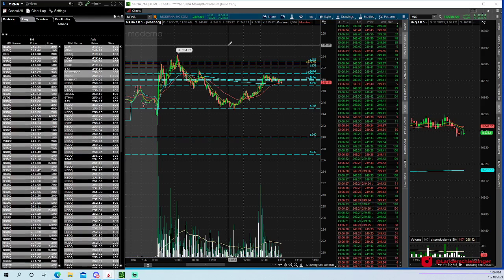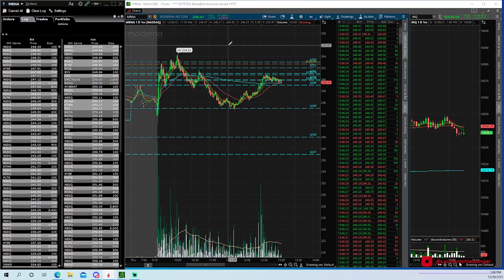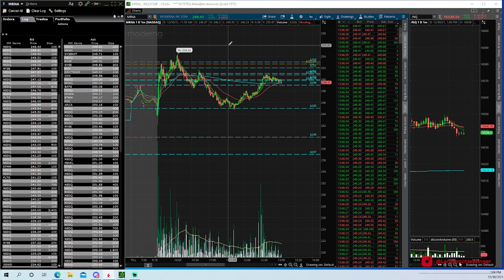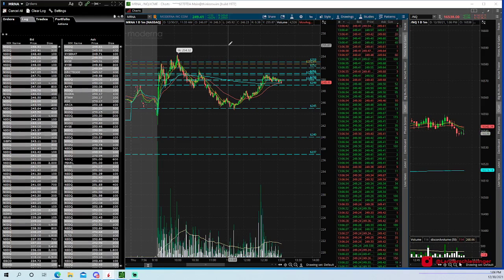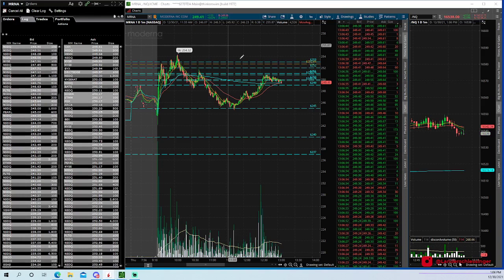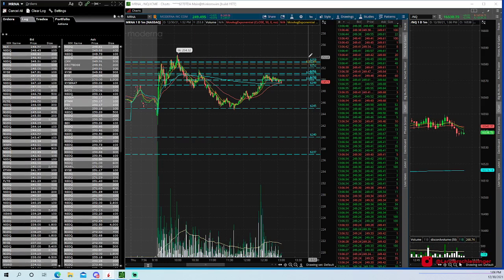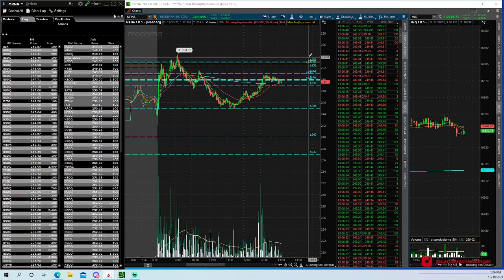So we basically piggyback off of them like a roller coaster, and follow what they're doing. If they break the wall, we're in it. If they don't break the wall, then we're not in it. We can play the rejection. So hopefully that helped you with level 2. Hopefully I didn't go off on too much scalp trading versus actually focusing on level 2.